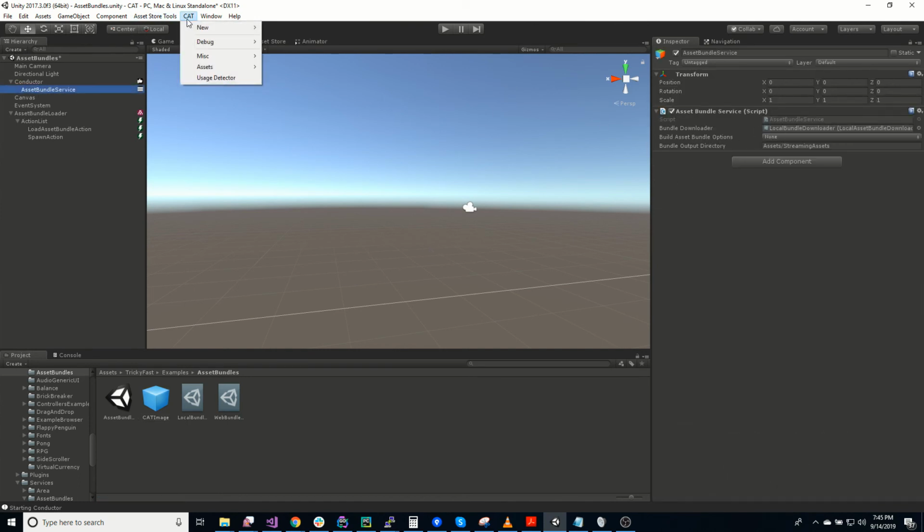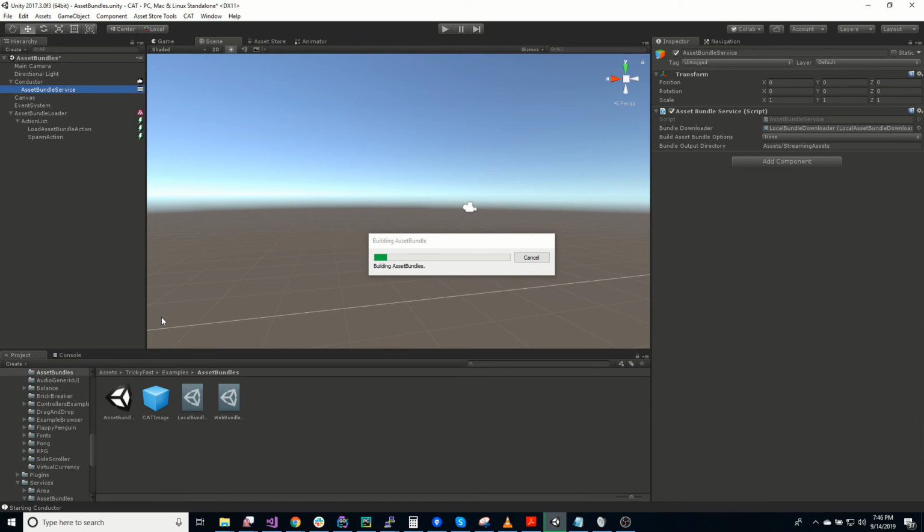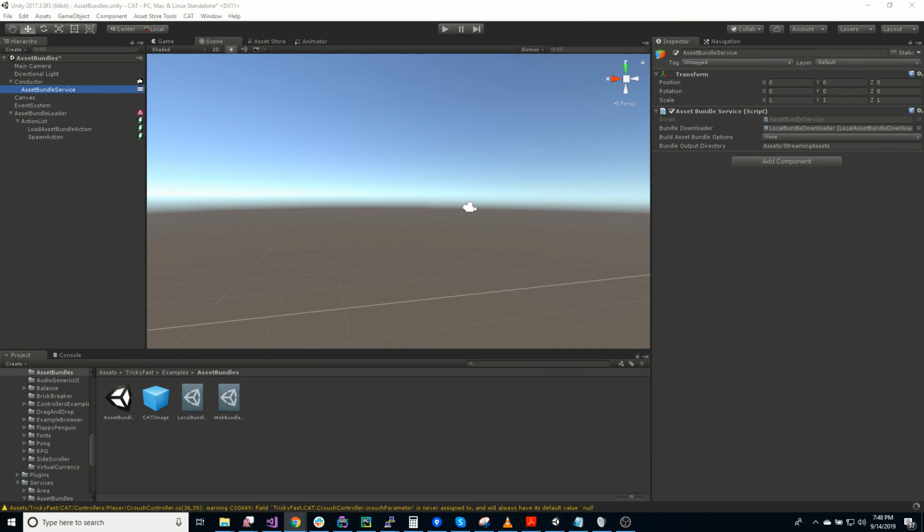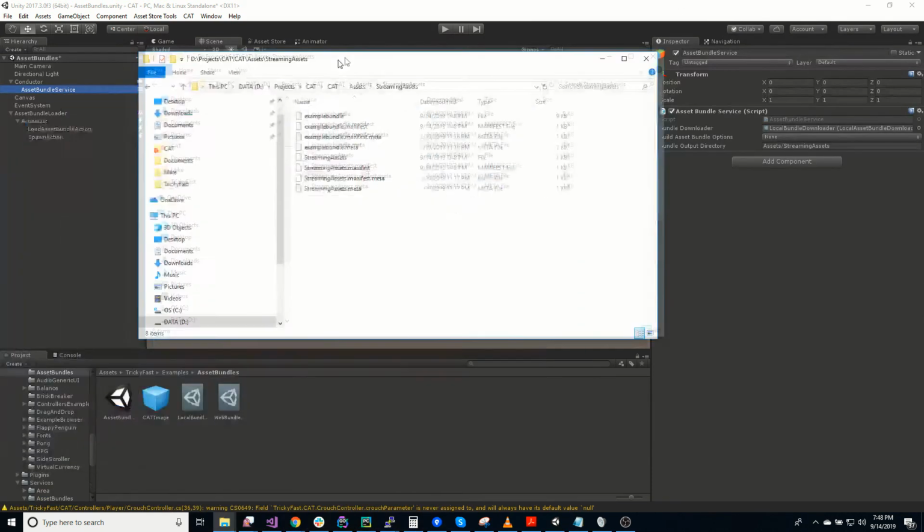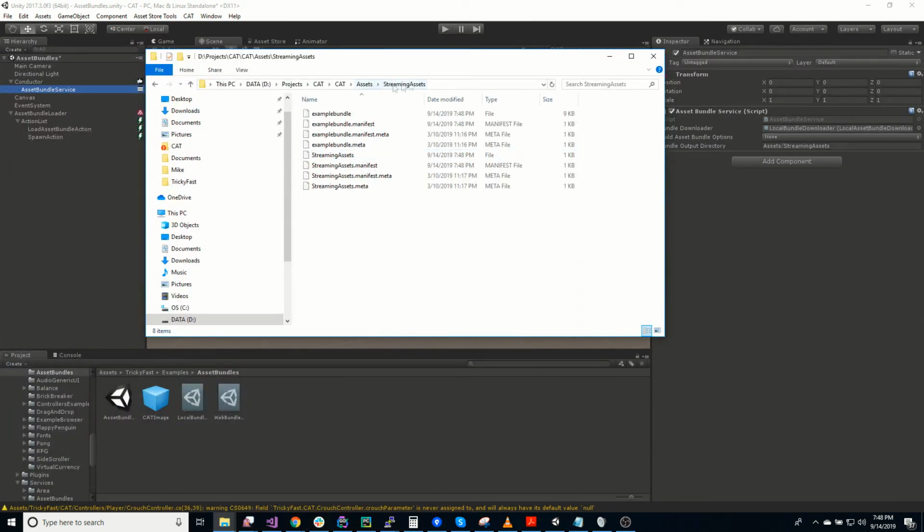And then once you do that, you can go under cat, assets, build asset bundles for current platform. So this is finding all the asset bundles that you've defined, pulling in all the assets, and then spitting out an asset bundle file. All right, now that's finished. We can come over here. This is the streaming assets folder.